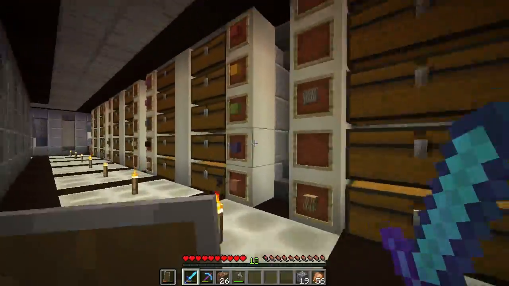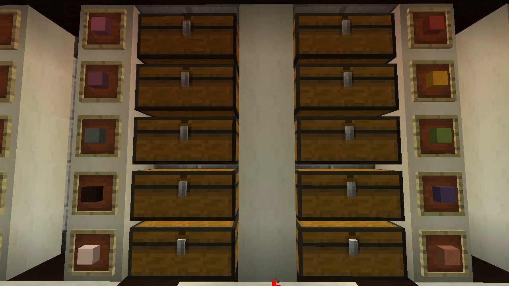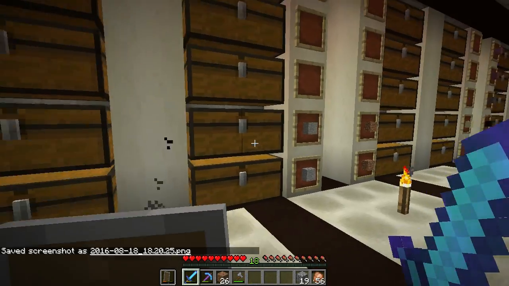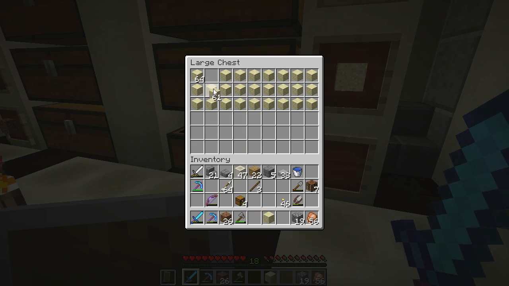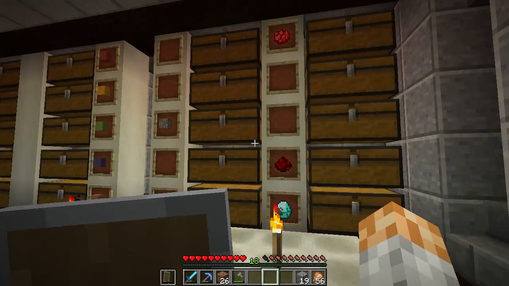Item frames are all up. I'm especially proud of this one. Doesn't it look nice? This is going to be my thumbnail. Bam! Beautiful. Finally some order in this house here. Yeah, all the item frames are up. I tried to start labeling most of the stuff. This should be sandstone actually, so let me put that in here. Very good. Yeah, I guess that's it.